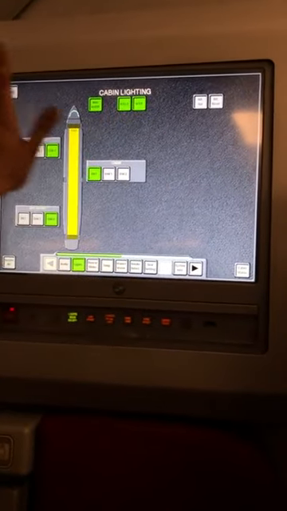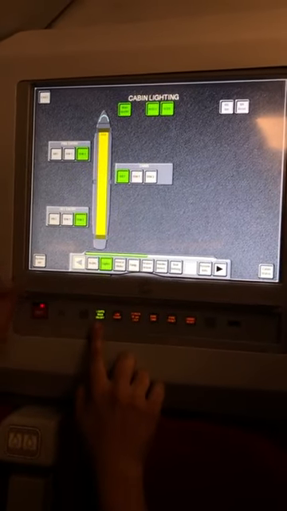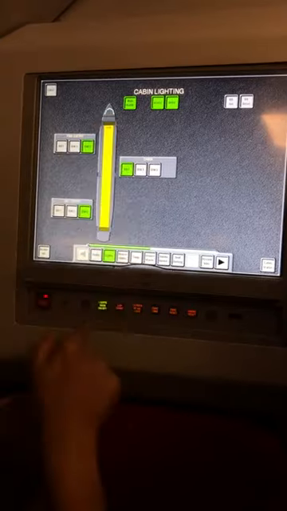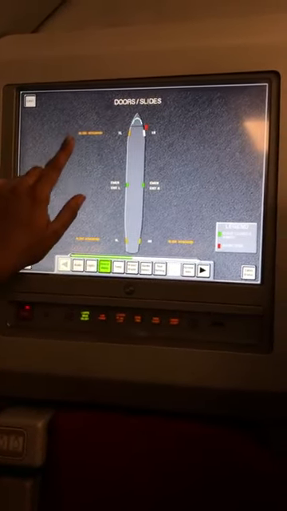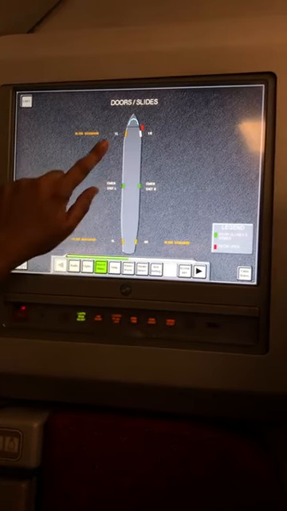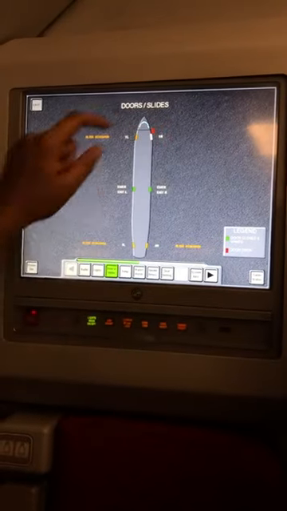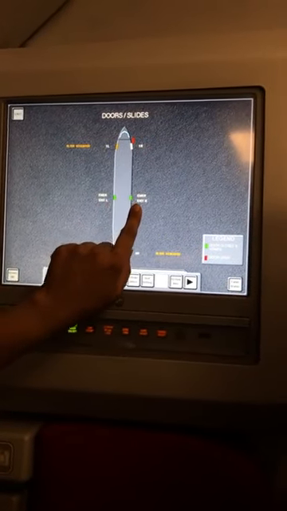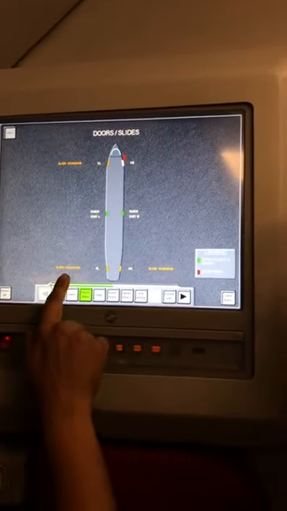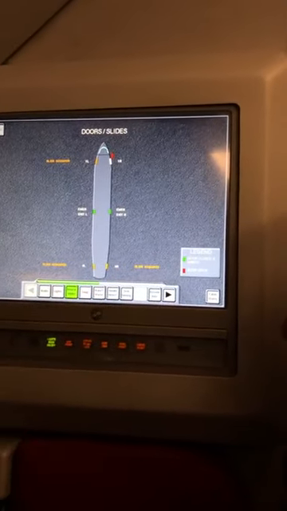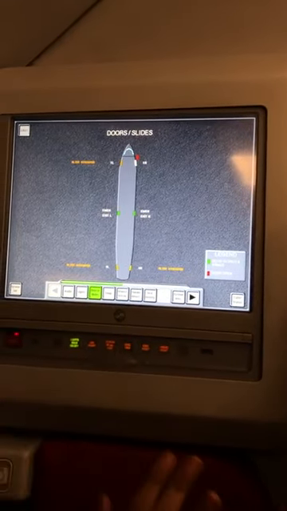All right. This main on and off is also not for us. Next we come, and the same main on and off is here also. Same function. Okay. Now we come down to doors and slides. Slide disarmed, but door is closed: amber indication. If it is disarmed and open, red. And if it is armed and closed, it is green. And again, the slide is disarmed, but the door is closed. So it is amber. Very simple.